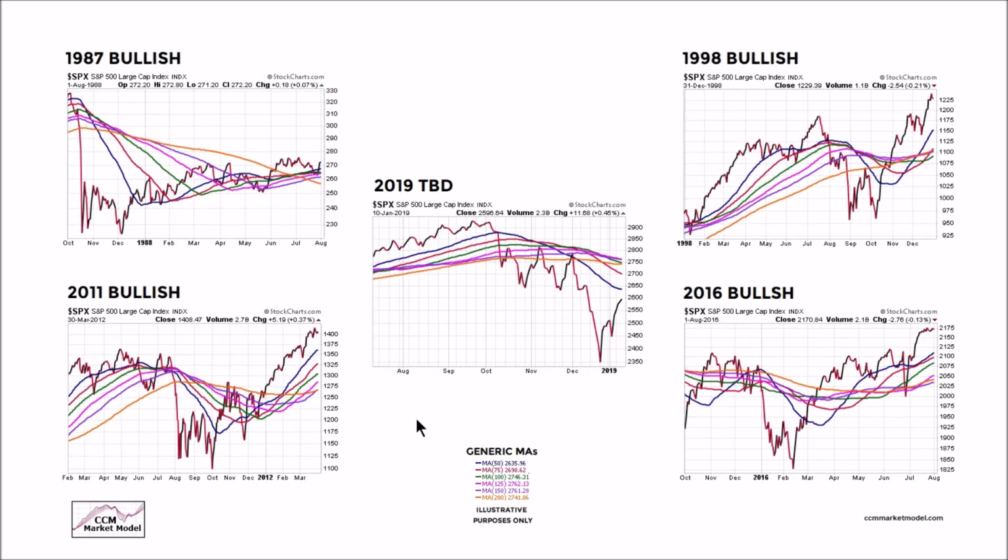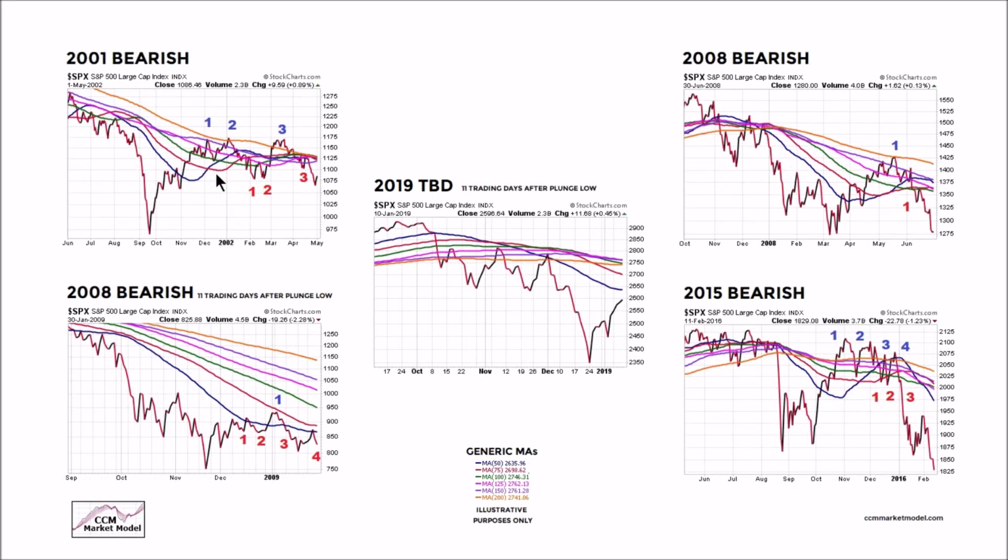Back to the cases where eventually the low is followed by higher highs. Emphasizing again, not one of them is a V bottom. And remember, in the negative lower lows to come cases, downward sloping 200-day, we fail. Downward sloping 200-day, we fail. Flattish to downward sloping 200-day, several attempts to try to clear it, and we fail.